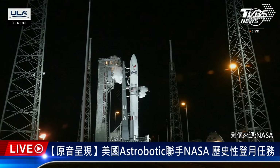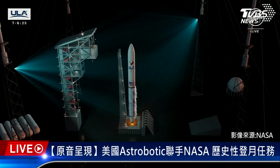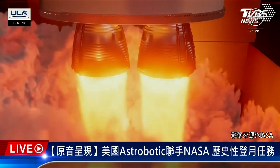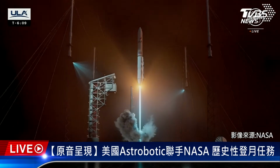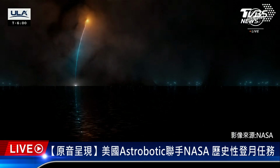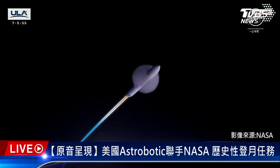After liftoff, ULA's Vulcan rocket will head east from Space Launch Complex 41. Here's a look at today's ascent. Following final confirmation of rocket and payload readiness, 2 GEM 63XL solid rocket boosters and twin BE-4 engines produce more than 1.7 million pounds of thrust to lift ULA's Vulcan rocket away from Cape Canaveral's Space Launch Complex 41. Shortly after liftoff, the rocket begins a pitchover to attain the proper flight path while minimizing the dynamic pressure it experiences during flight. Vulcan then reaches Mach 1, the speed of sound.